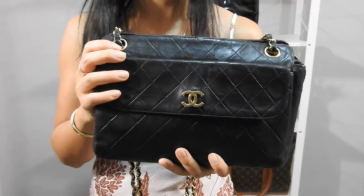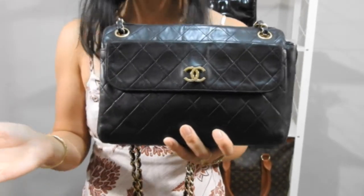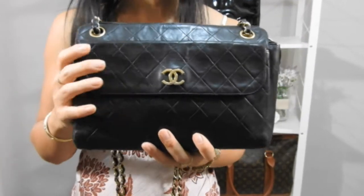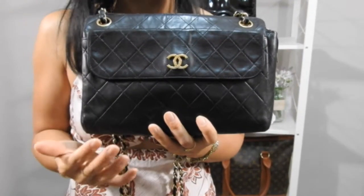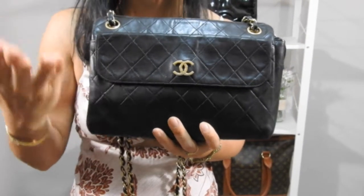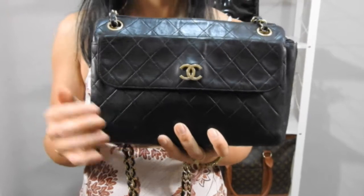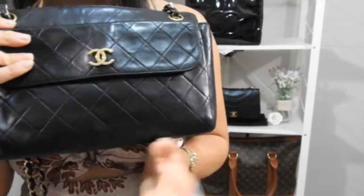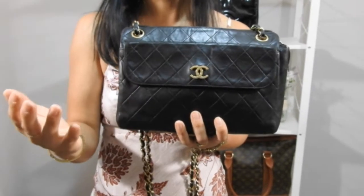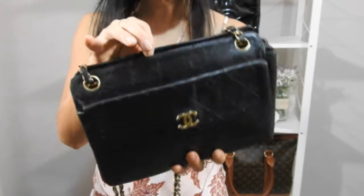When I received the bag I was livid. I had two choices: get quotes for a bag spa, or send it back as not as described. I decided to go the bag spa route. What I've realized after owning this bag for a few years is that when leather is in poor condition, even after a bag spa, that wear is going to come through again — the leather wasn't able to fully accept the dye. So it's still looking a little worn out even after the bag spa. Maybe I should have just sent it back and saved up for a better condition bag.